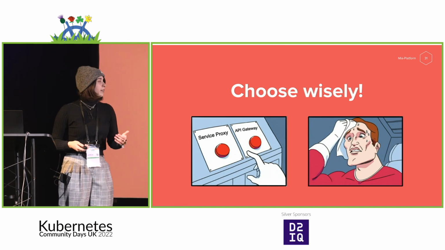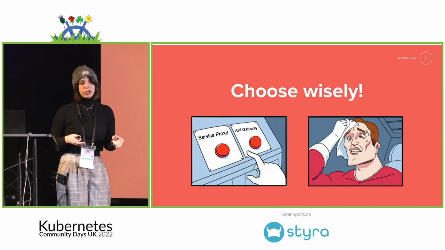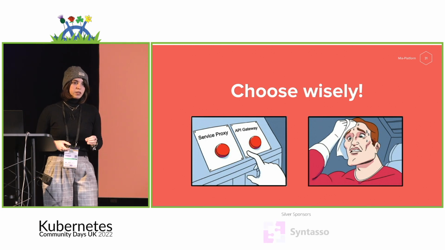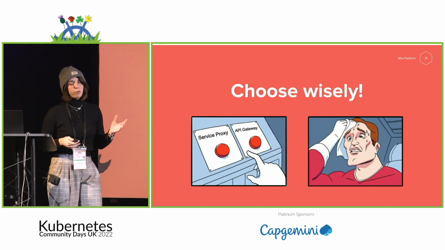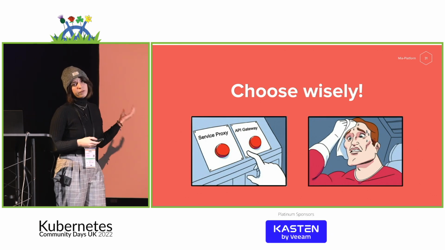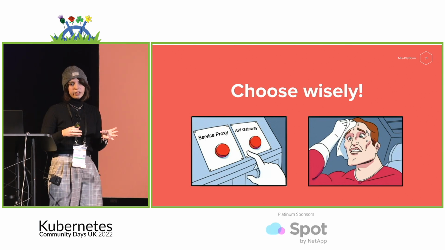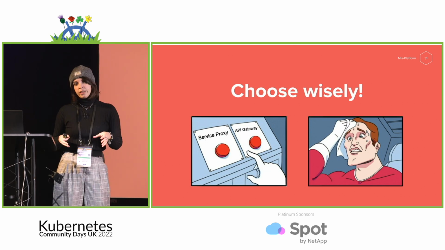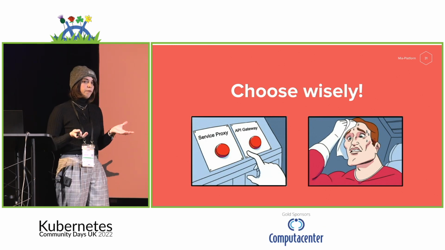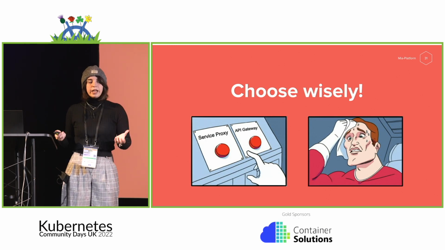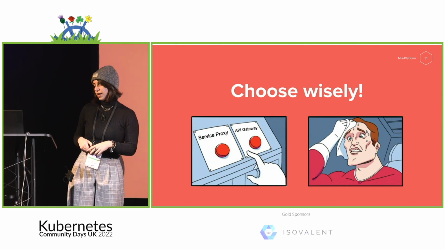My 2 cents here may be that if you have some time to study the documentation, if you want to build a tool that perfectly fits your needs and that maybe has some, I don't know, less straightforward features, maybe you should go with a service proxy. On the other hand, if you want a tool that has a targeted implementation that is focused and that has the only purpose to be built as an API gateway, and you want a well-defined set of features to implement your API gateway, and maybe you have a little bit less time, you want less complexity, maybe you should go with an API gateway.